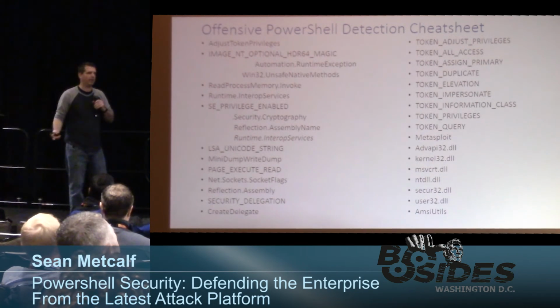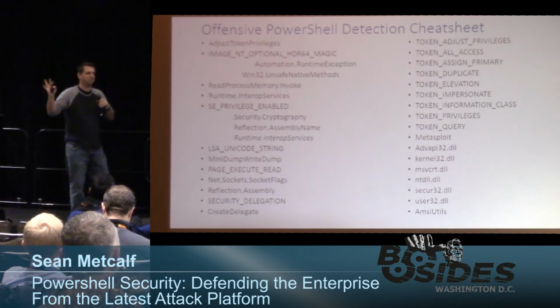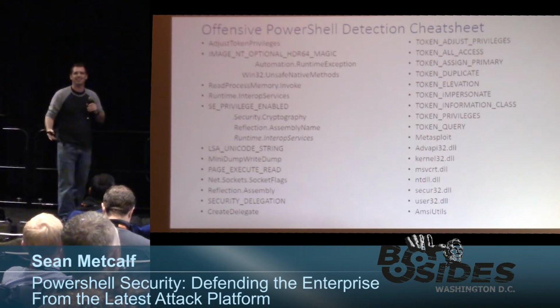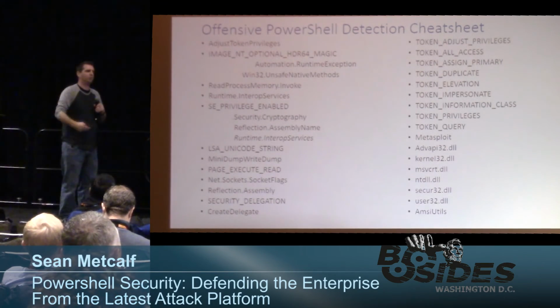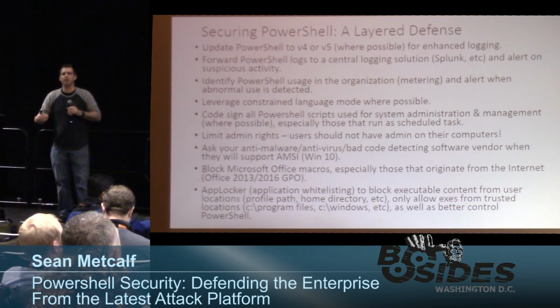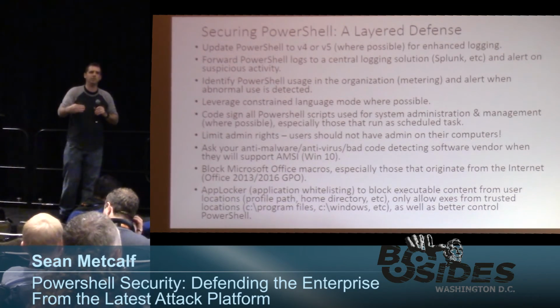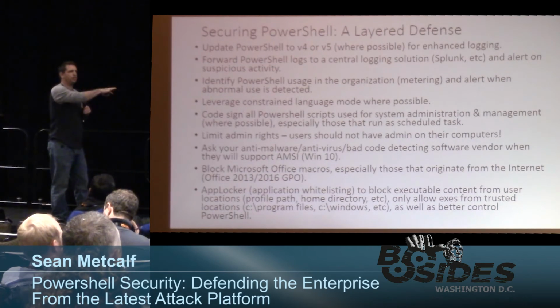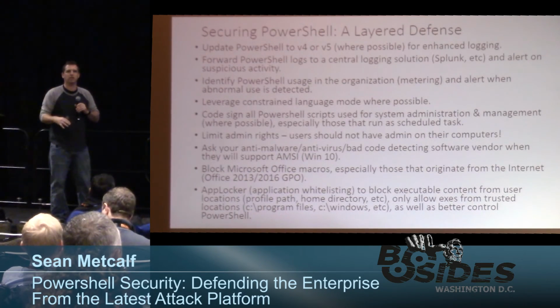We can't just throw up our hands and go, I give up. We want to set up our layers of defenses. We want to make sure that what we're doing has impact. Any of the things that we're doing to defend our environment, to defend our network, should align to one of three buckets.